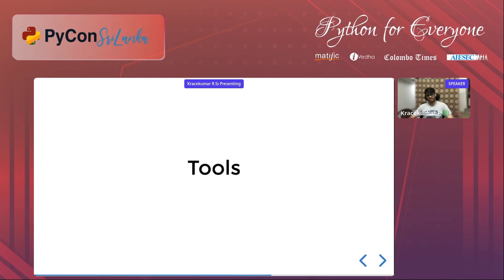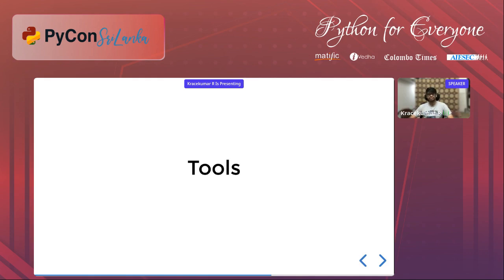Next is the tools part, right? So let's say you already have source code that has been in production for 2 years. Right now, we want to add type hints to the code. It is going to be a humongous task, right? That initial pressure to add them will take a very long time. After that, only then can you see all of the benefits, right?